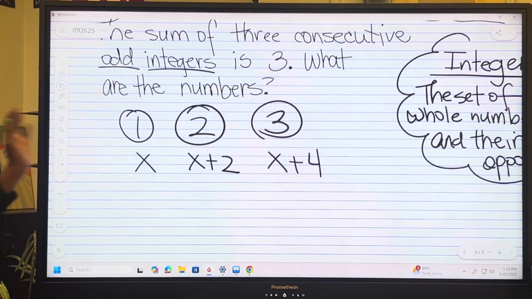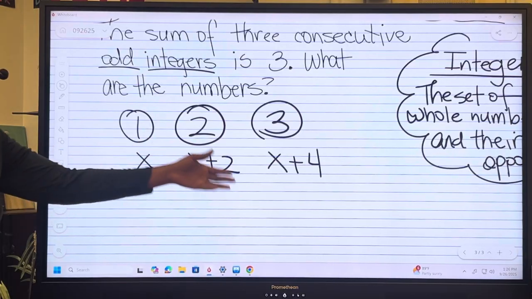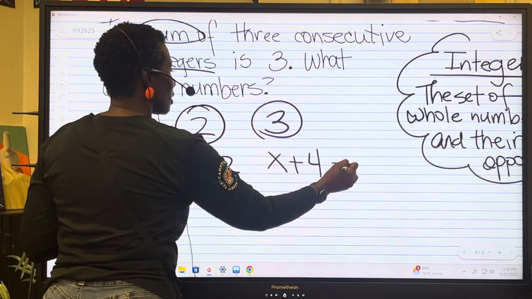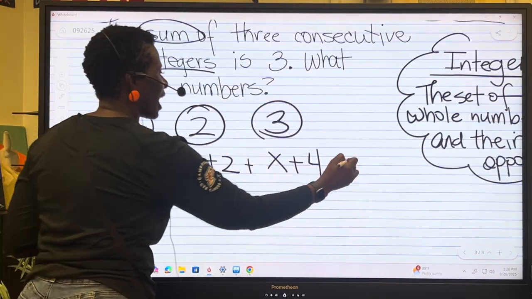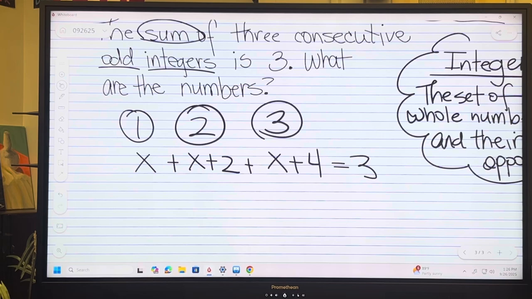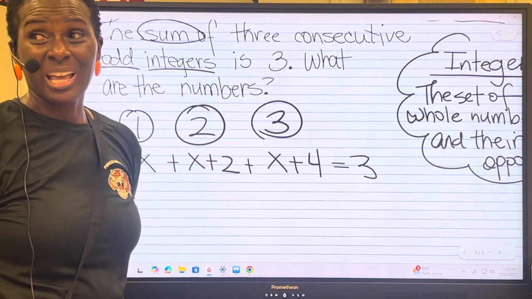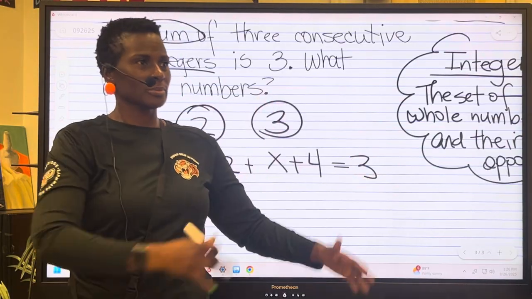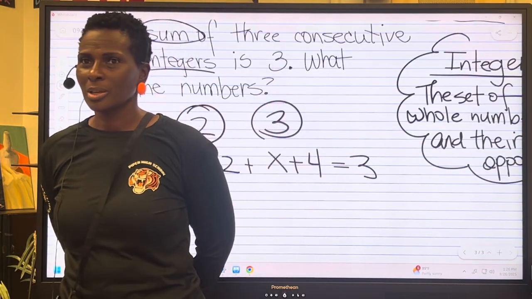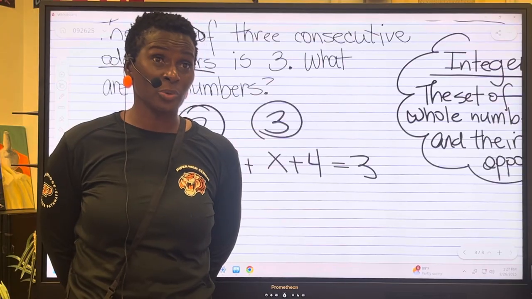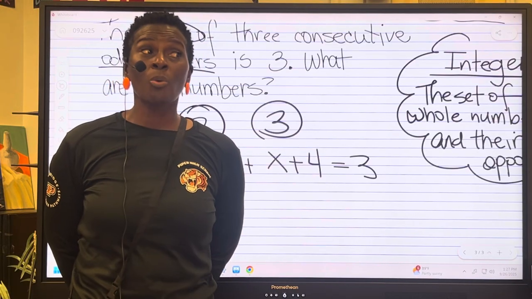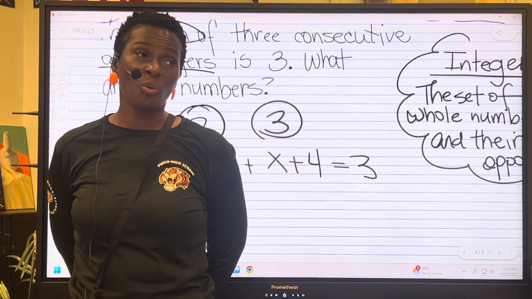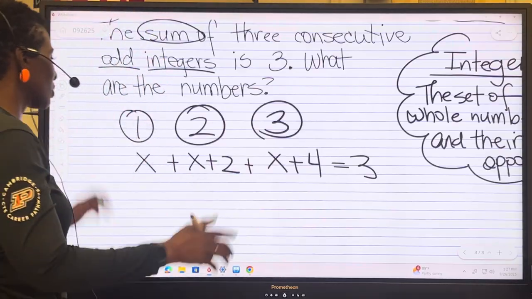Yes? Now, I don't know what these numbers are going to be, but I do know that they're going to add up to be what? 3. So when I add this with this and that, I'm going to get 3. Now, that seemed kind of strange, that you can add up these 3 numbers and end up with the 3, right? I saw on somebody's paper before, they put 1 plus 1 plus 1. I would put 1 plus 1 plus 1 too if you asked me for 3 numbers to add up to 3. But what's wrong with 1 plus 1 plus 1 in this situation? They're not consecutive. They don't fall one behind the other.